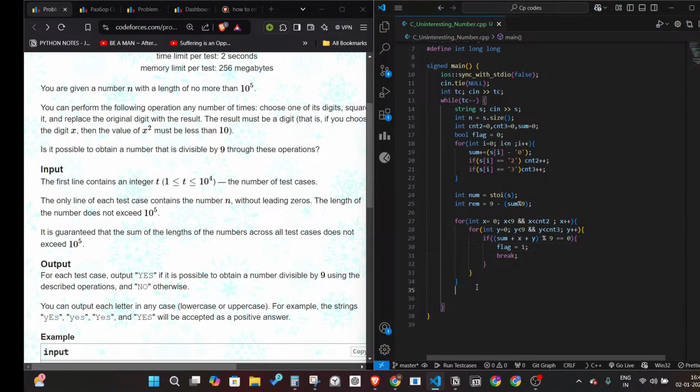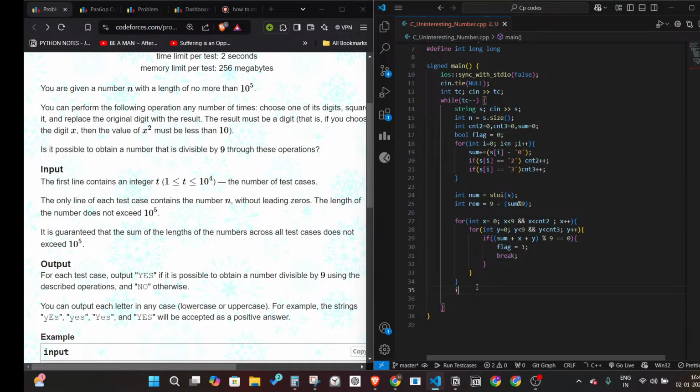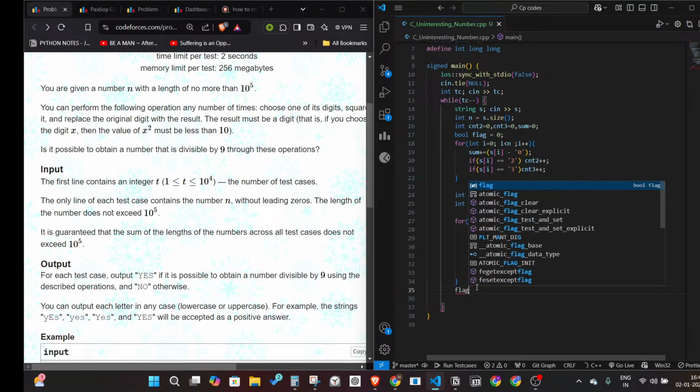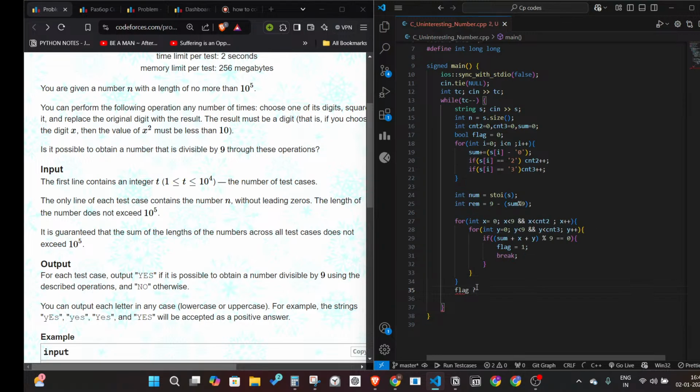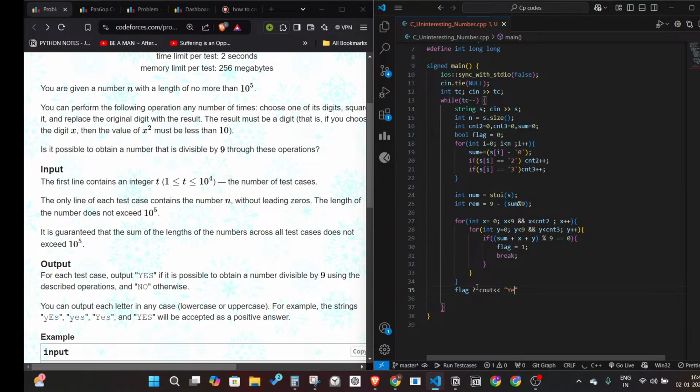And here if flag, cout yes, else cout no. I think this is it, yeah, it makes sense.